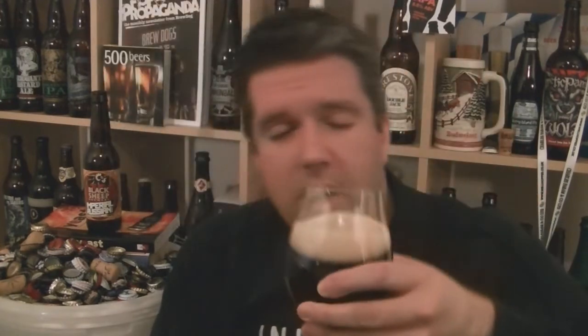When you think of Imperial Stout nowadays, I think this is edging more towards that British strong ale, as I said, Kentish strong ale. Look towards beers like Bishop's Finger, 1698 I think it is, and certain beers like Fuller's Vintage Ale, Golden Pride, those kind of things. I think you're edging closer to them than you are an Imperial Stout as far as the aroma goes. But there's one thing that's going to prove me wrong or right, and that's to have a taste. So let's dive in. Cheers.